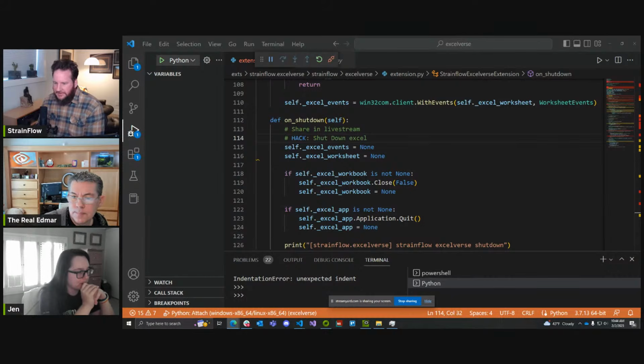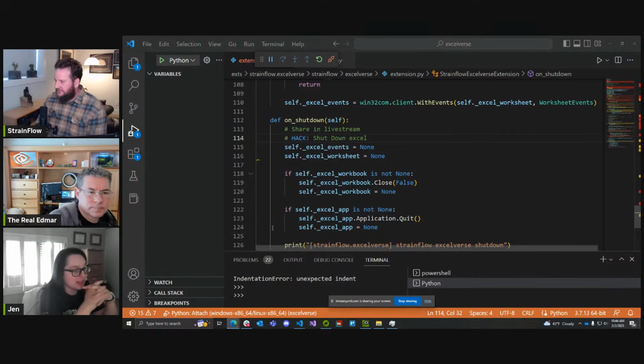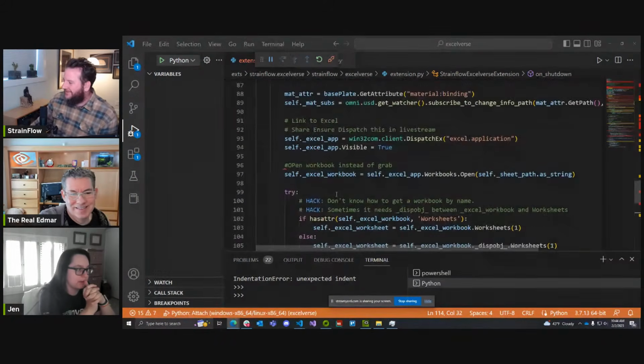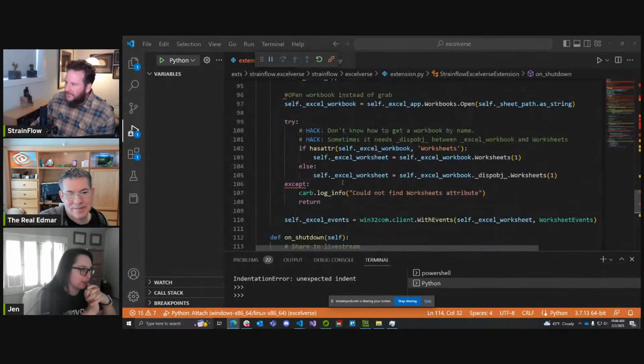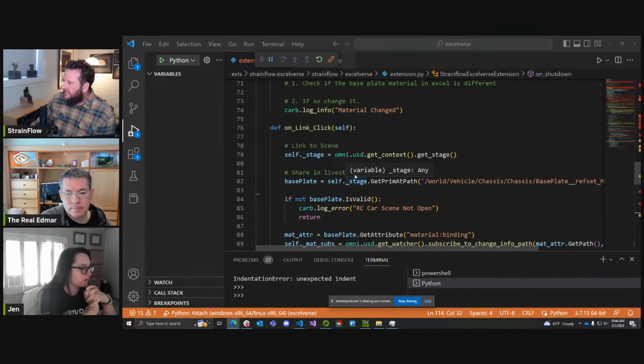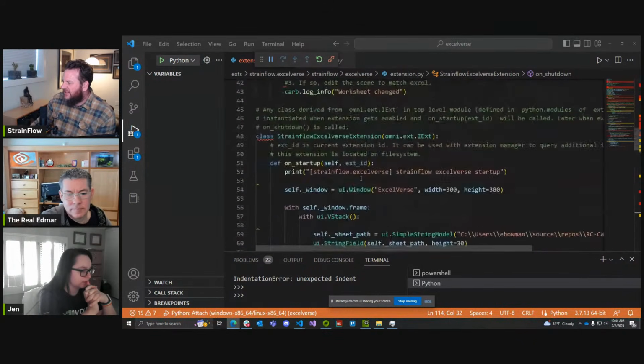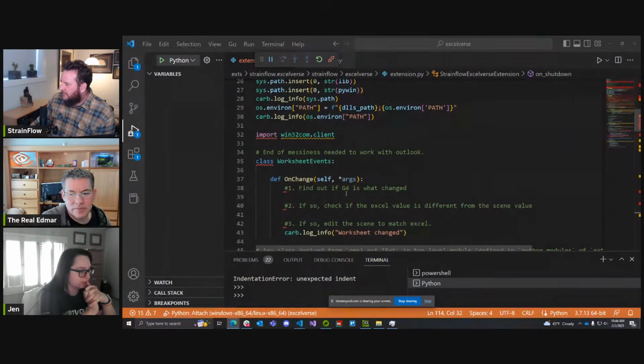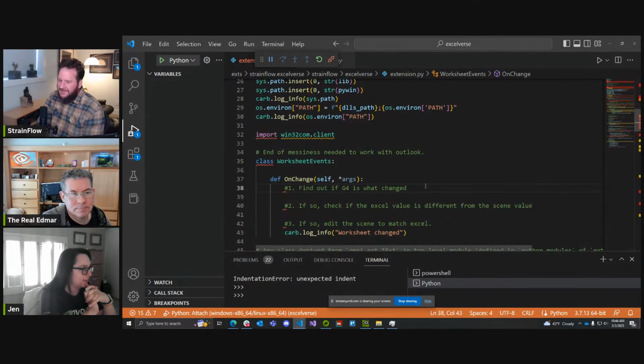That's more eye-popping, I think, than shutting things down, though that is important. But we can also manually shut down Excel, so that's not too much. Another vote for change materials. Okay, the vote has been carried.